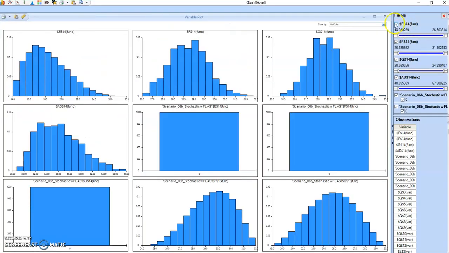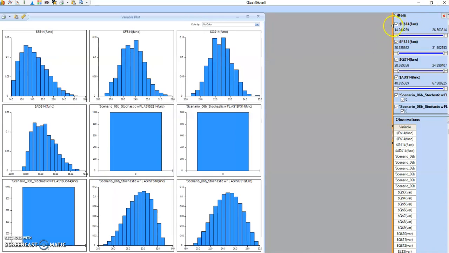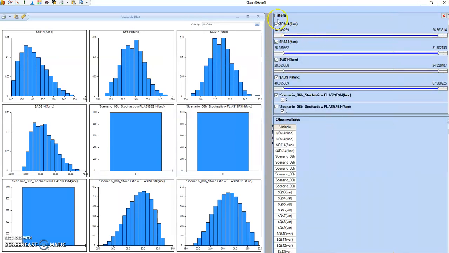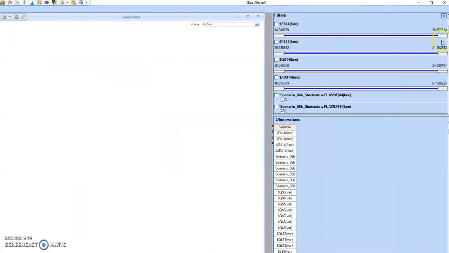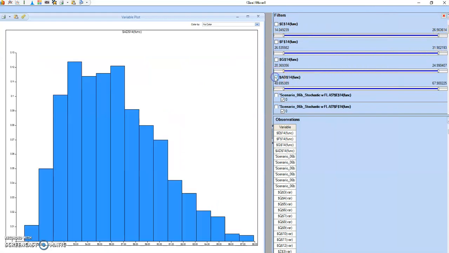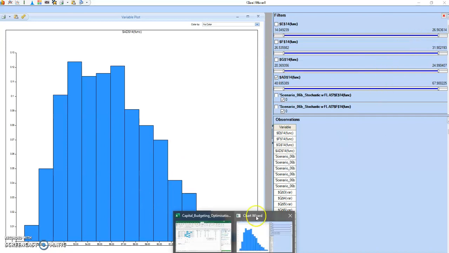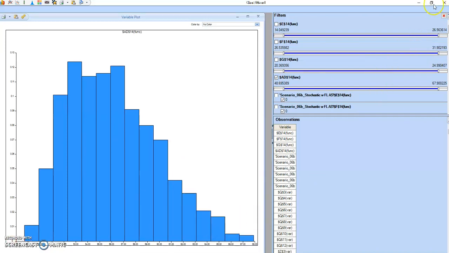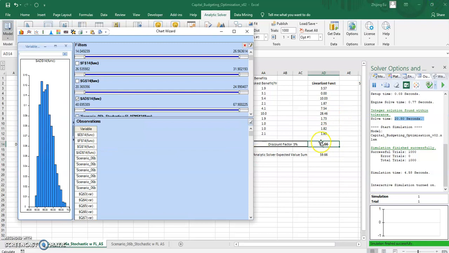Okay, so I am going to maybe expand this a bit and move this here. I'm interested in AD14, and I know it's AD14 because AD14 is the tab that has the overall result.